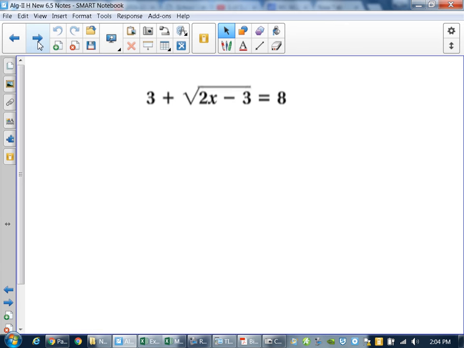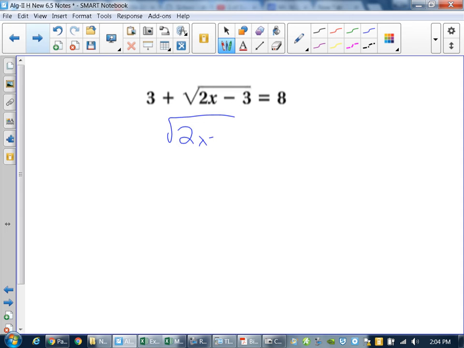So when I go through stuff like this, again, all we have to do is work backwards. Okay? All we have to do is work backwards. So you have to start thinking about undoing your order of operations. So what do you move first? 3. How do you undo square rooting?